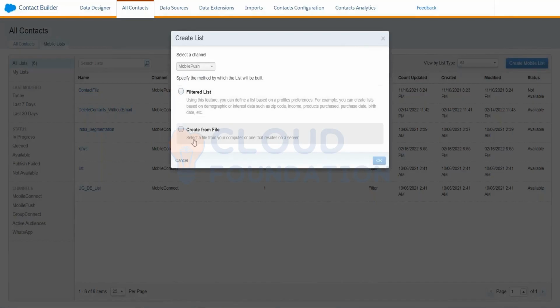If I go with mobile push, I can import the contacts directly into my system by having two fields. Or if you have the customers already in your system, you can just directly update the filter and then click. There are only two ways that we can maintain the customers. One, import it from a CSV file, and two, filter the list from the existing customers in all contacts. I will go with a filter list here.